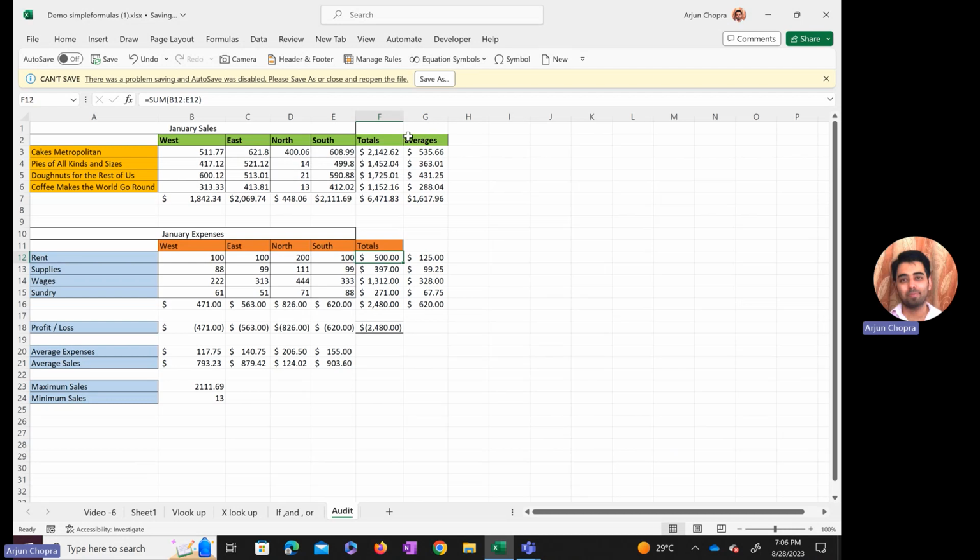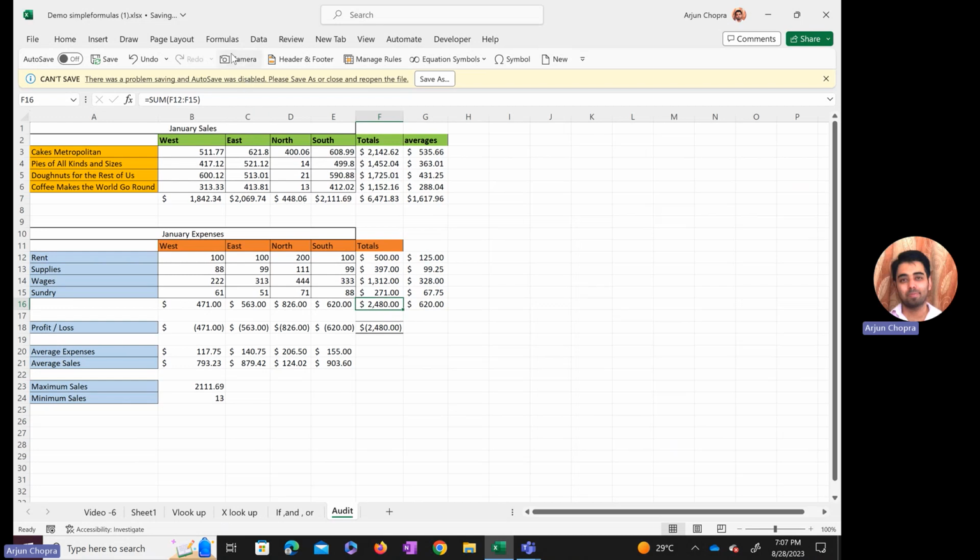So audit is basically used to figure out how the work has been performed, just to see whether everything is in proper synchronization or not. So, for example, if I wanted to see this particular term, where it came from, which are the different terms used in this one. Before I jump into this, I forgot to give you the rundown. This is some data given to me with regards to January sales and January expenses. And what I wanted to do is an audit on this one. Now, I don't know where this statement is coming from.